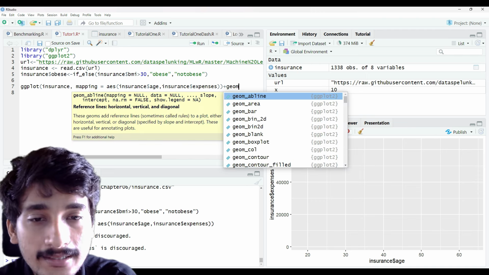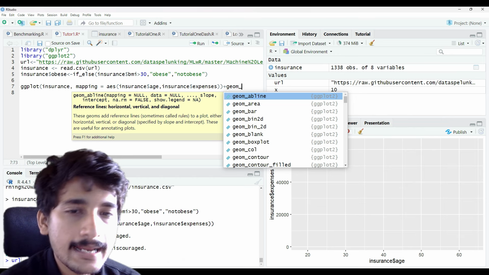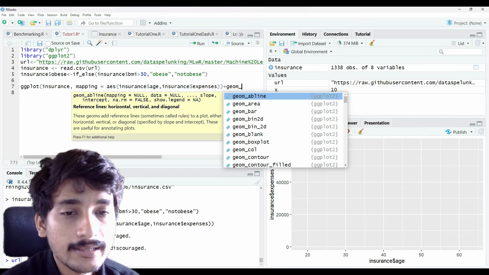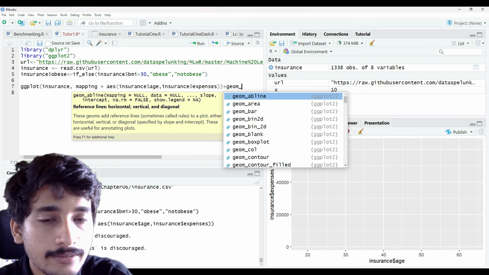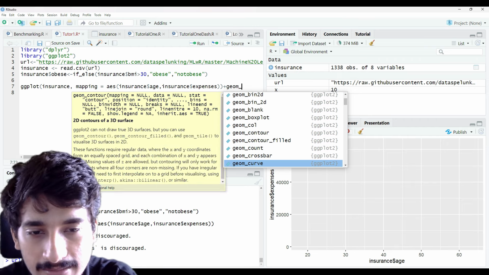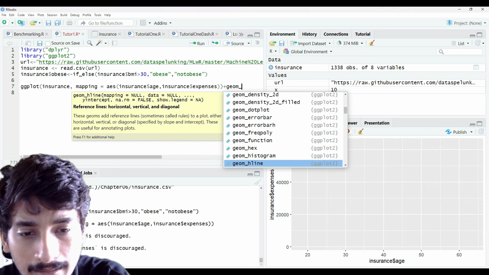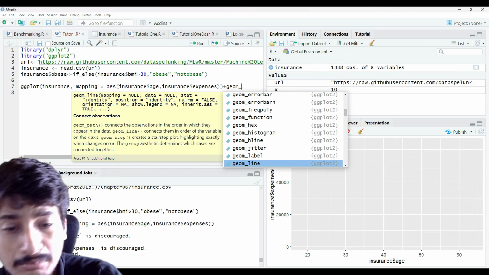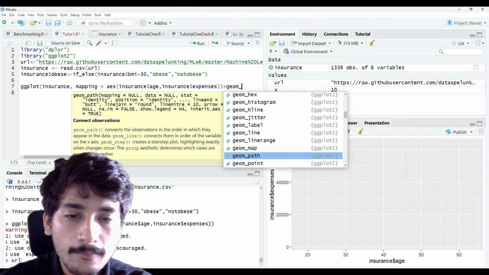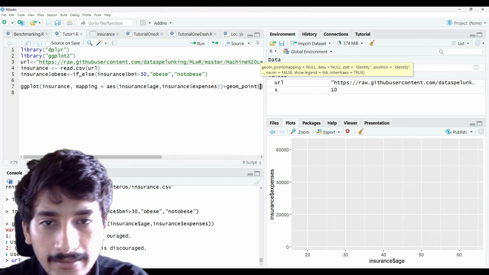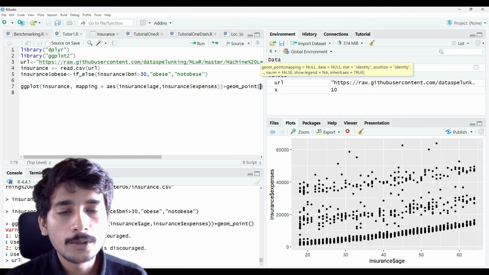It provides a bunch of functions, geom underscore, and then you have a lot of methods to create graphs. From this they provide the error plot, dot plot, histogram, and also the line, but we need only point. So we'll see, and here we got our plot.